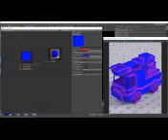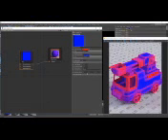Max samples controls the quality of the ambient occlusion. The higher the max samples, the cleaner the render and the slower it would be. Then we have this calculate from, which determines where the occlusion is sampled: outside, inside, and outside plus inside.